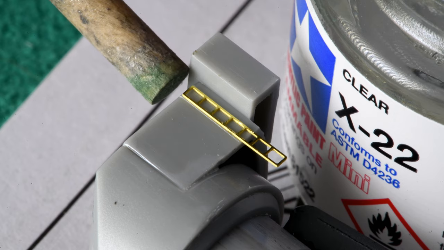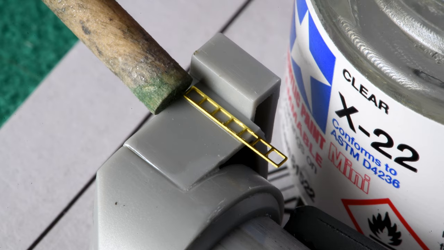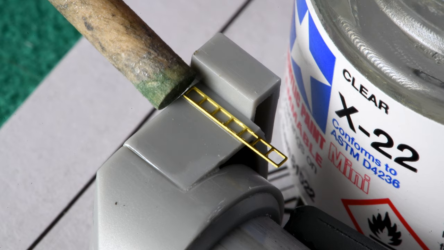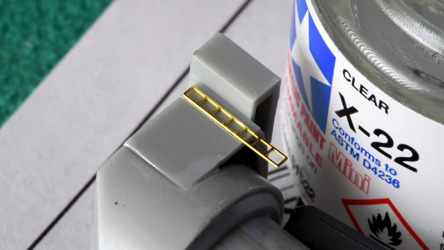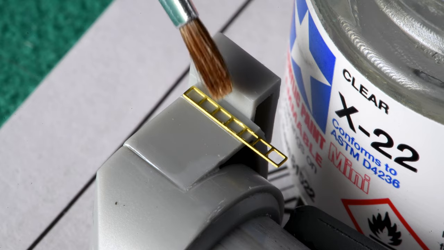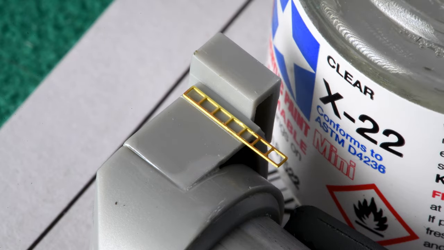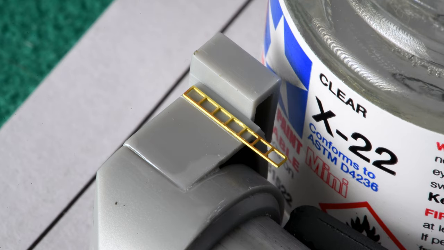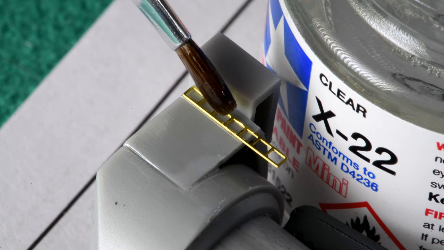Okay, I do believe we have the ladder protruding flush with the top. Because I don't want it sticking over the top. Although maybe on the real ship it did. But I think we got the distance there right. Now, we're just going to take my little brush here and I'm going to load it up and try and drop the clear right on top of it. Because if I touch it with a brush, the ladder may stick. So here we go. I just want to just drop it on there. Please don't stick.